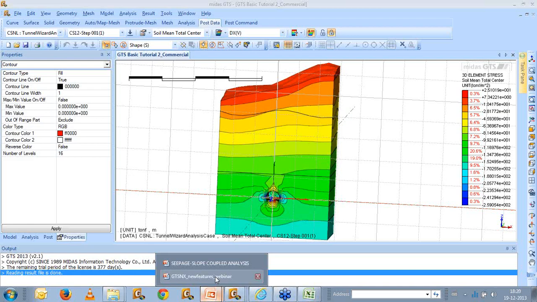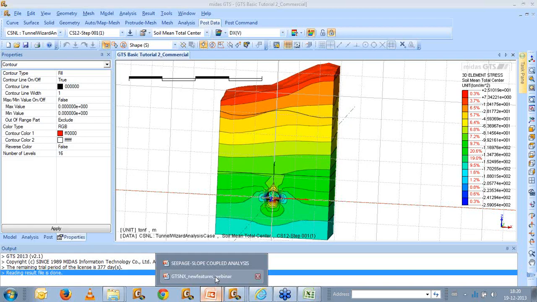I have a question: is it possible to modify the tunnel section according to results quickly? Sir, quickly means it's a trial and error method. No, you cannot do it directly. You have to change the size of your tunnel and then check the results once again, until the results are in accordance with your requirement. If you want to change directly after the post-processing features, with tunnel wizard, yes, you can directly go and create a new model, but for the rest you need to do the modeling once again. But that's the importance of tunnel wizard.